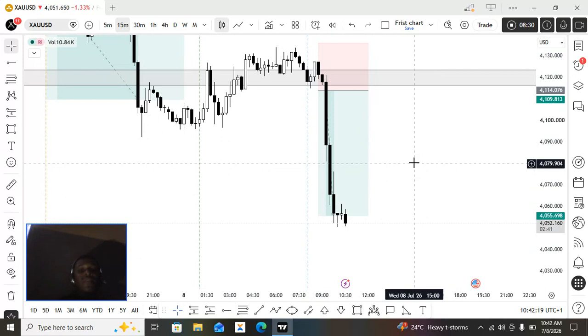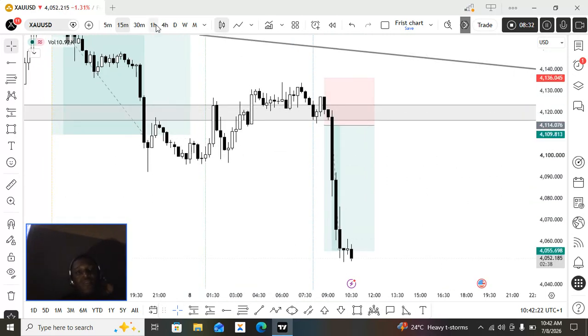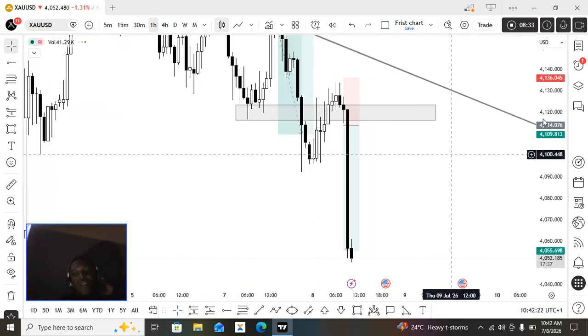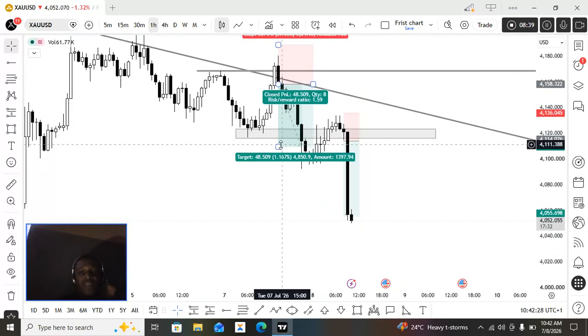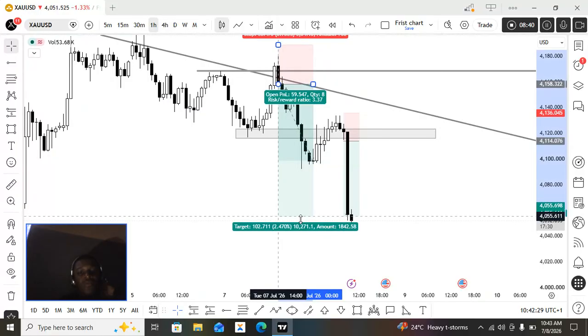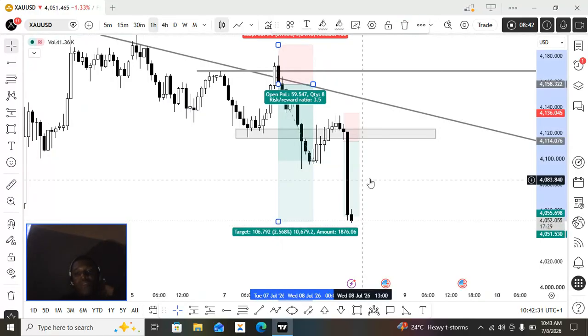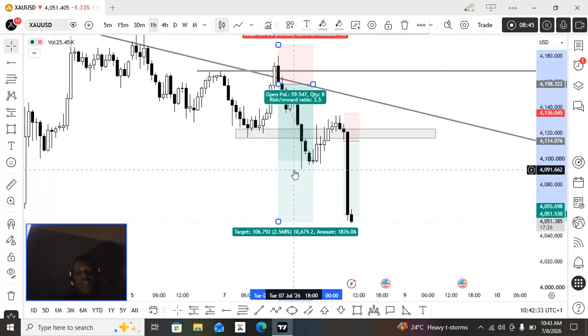So mind you, when I'm trading gold, if I already know the direction on the higher time frame, I mostly don't use TP. I just keep holding. This trade is still on, still giving me more. And now a new trade, and I'm seeing a new setup. I promise you guys a new setup that you can use and make money also.